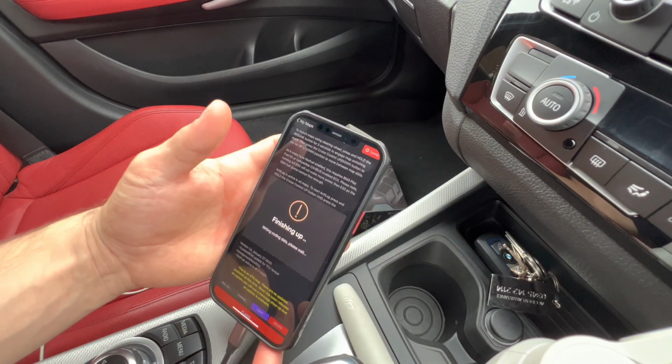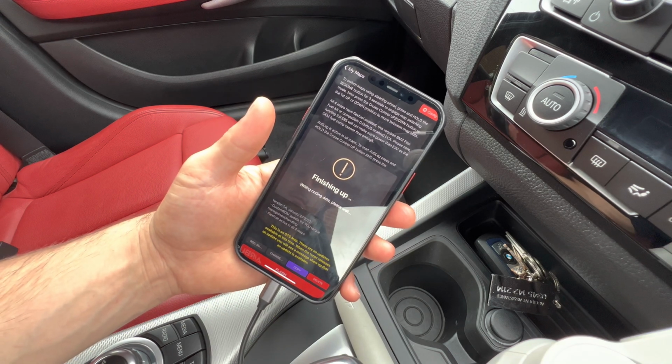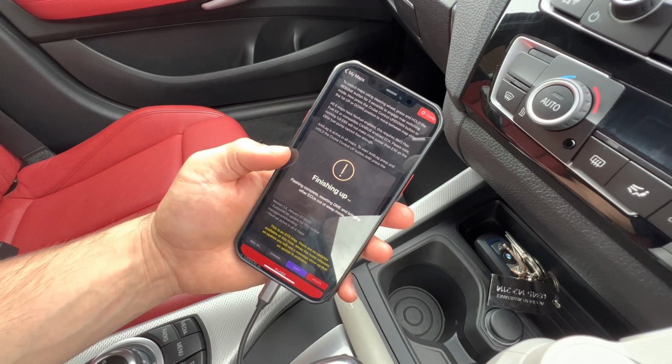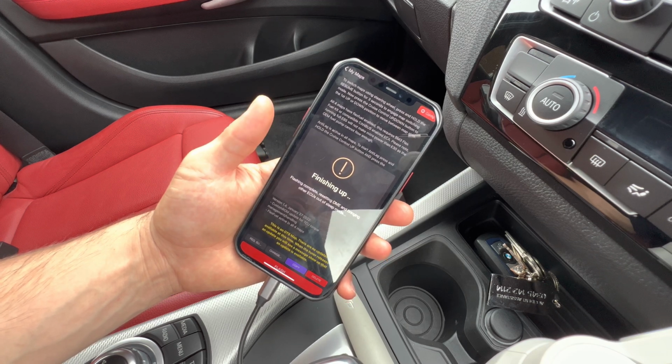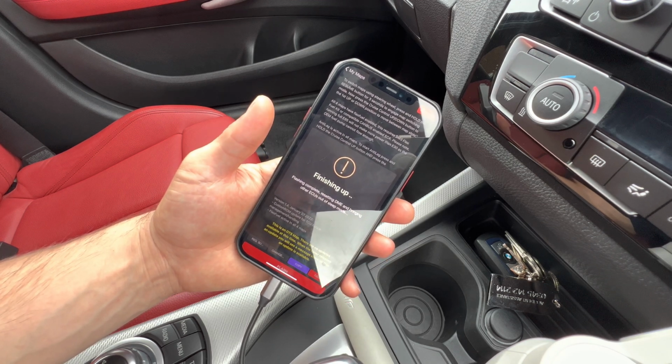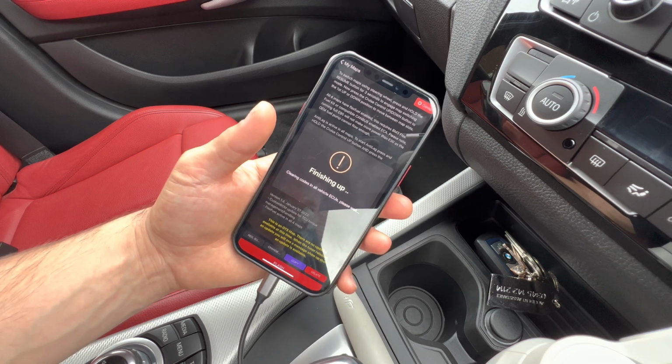There we have it. It's got to 100%. It just says finishing up. There we go. Flashing complete. Resetting the DME and bringing other ECUs out of sleep mode. We've got all the dashes going through a cycle.